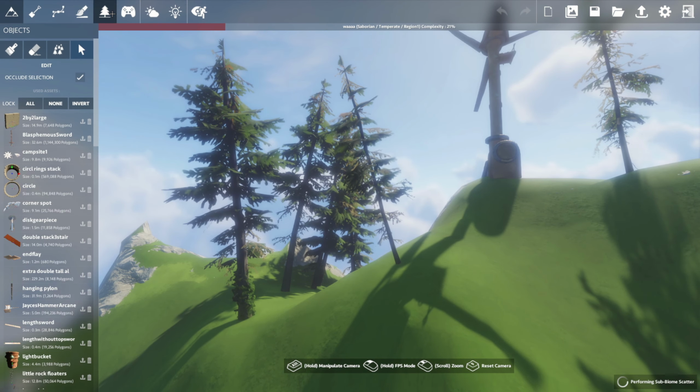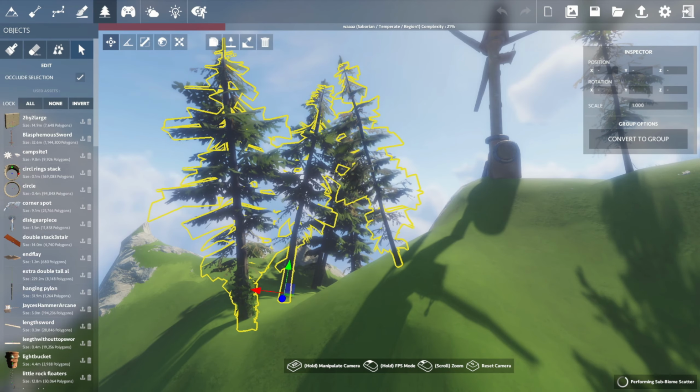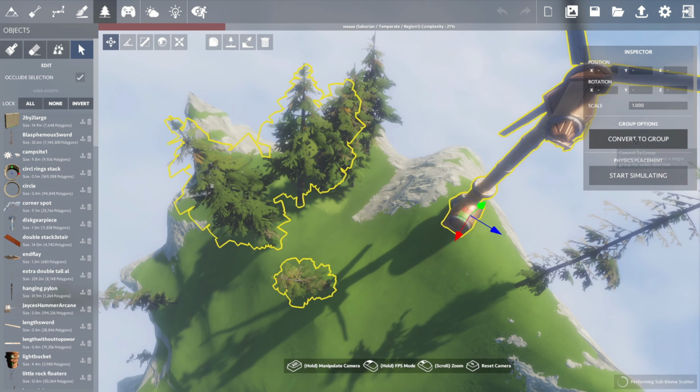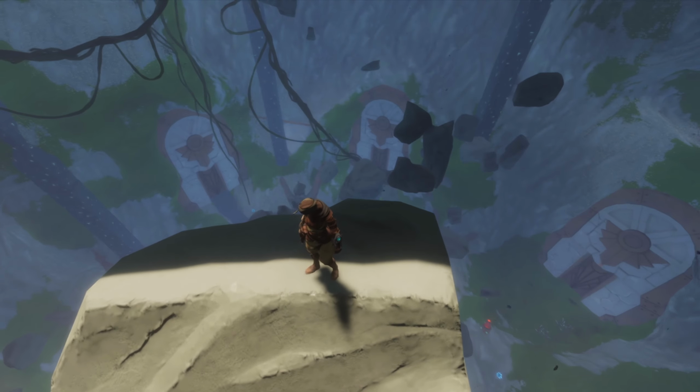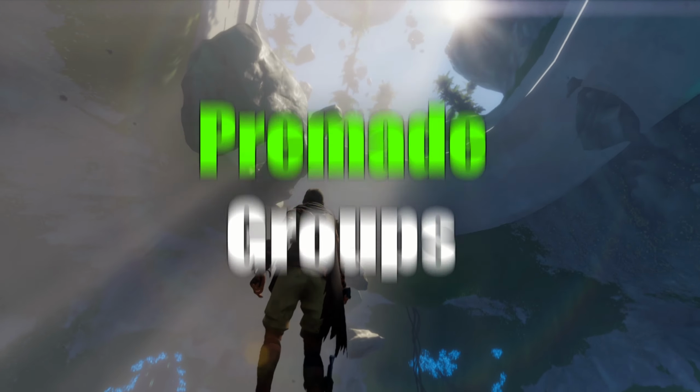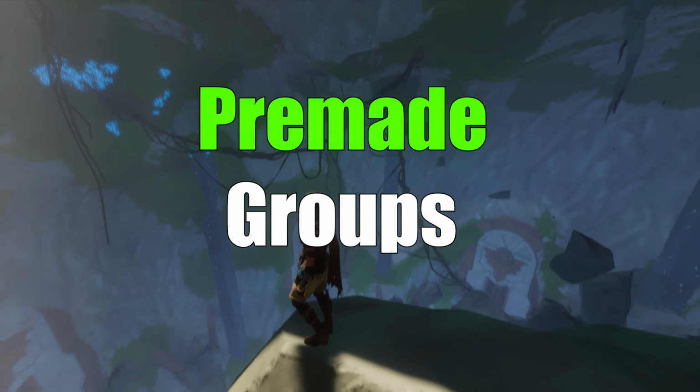In addition, you can also skip the highlighting altogether, and by simply holding shift and left clicking the intended objects individually, you can add what you want to a group, which in general is just a much easier way to do it. Understanding at least the basics of making custom objects, it's good to know that there are actually a ton of pre-made objects that you can use even right now for your creations.